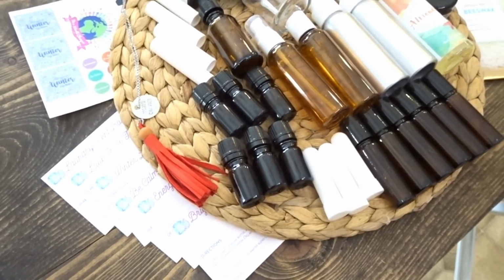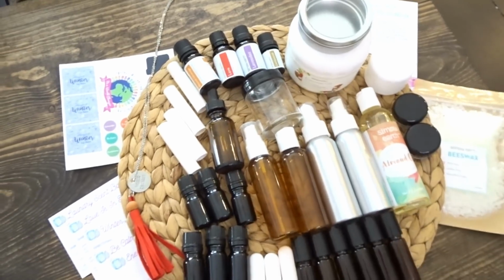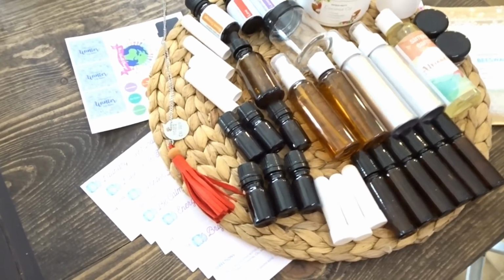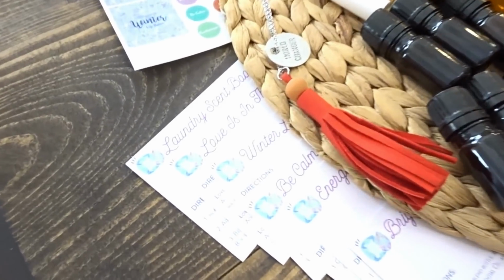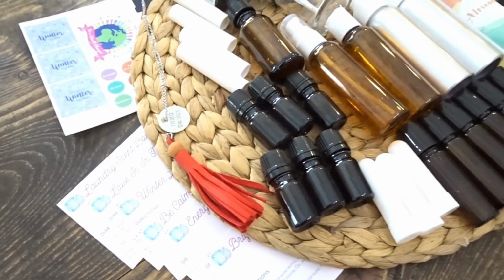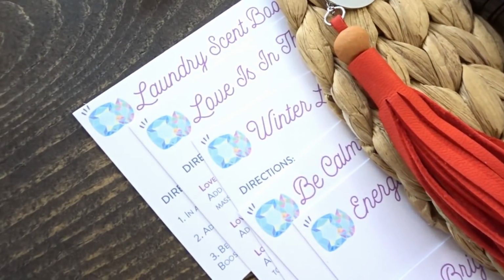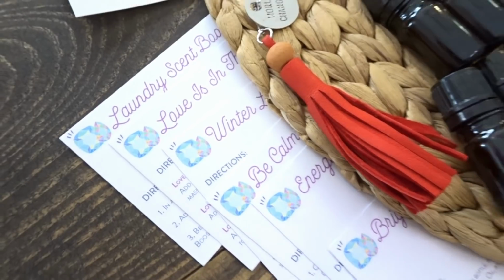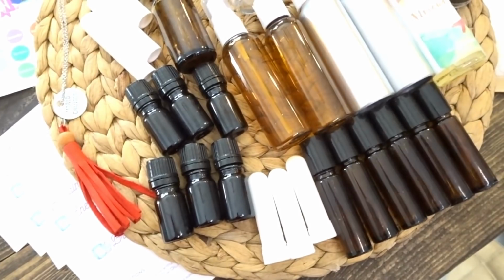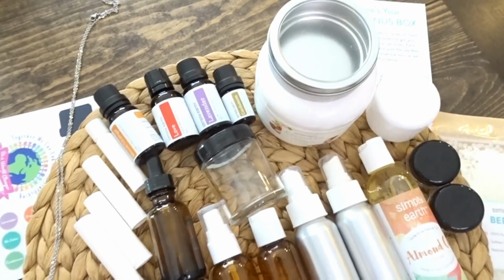So here is a big look at all of the great things that came in not only March's subscription box, but your big bonus box as well. So many wonderful, wonderful things. And the reason I love Simply Earth so much is because not only are you getting great things that are natural and good for you and healthy and safe, but that's also pretty much like a craft kit or a DIY kit. You get all of the things that you need to create these recipes, and it's fun to do too. So I absolutely love getting this box every month and using the products as well.